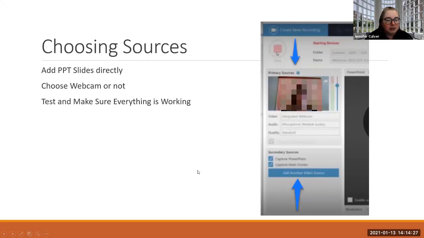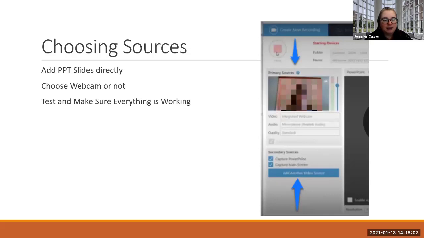Once you've got your sources chosen, it really is helpful to then just do a really small test. And that test will help you in a couple of ways. It'll make sure that the recording is really recording everything the way you want it to be. But I would also encourage you to record a little bit longer than just that, maybe a minute, just to go over a slide or two, so that as you're talking, you can also play back the test.